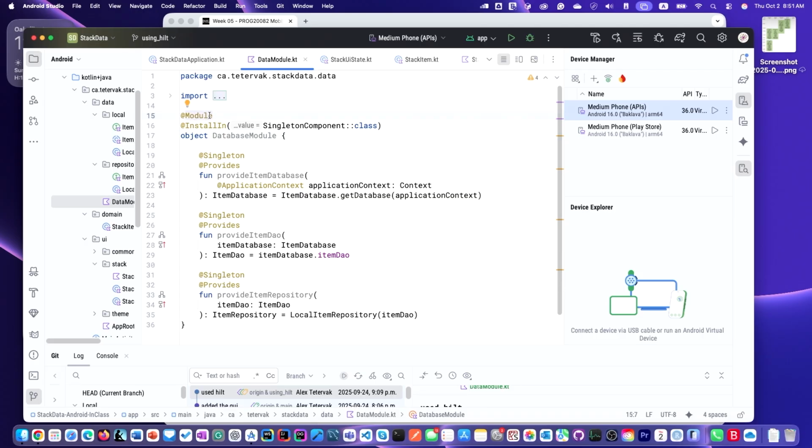Module, make it module. There is a module for HILT and a module for app. Module for app is a compilation unit, same word but different meaning. You can split your project into separate modules for organization purposes, like you have a database layer as a separate module, or for compilation purposes.